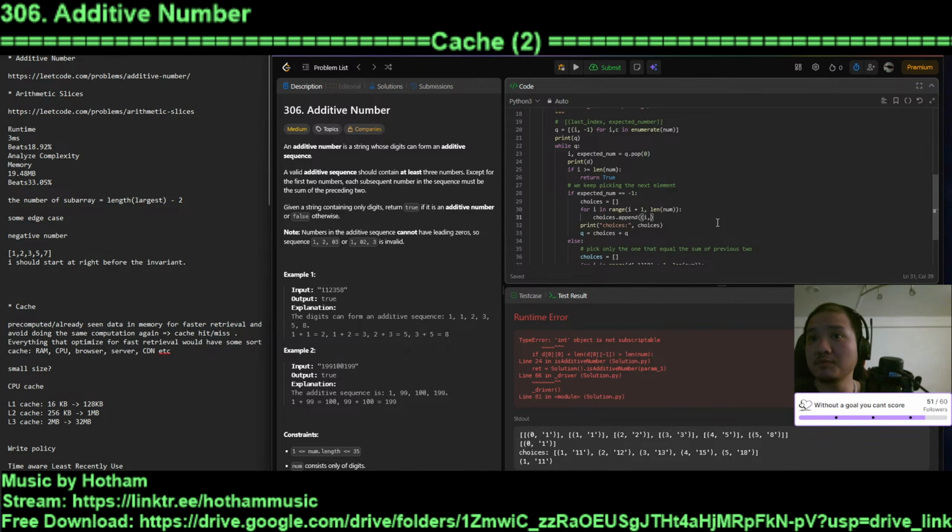Start here, we just append. And so now the big question is when the element, two sides, right?